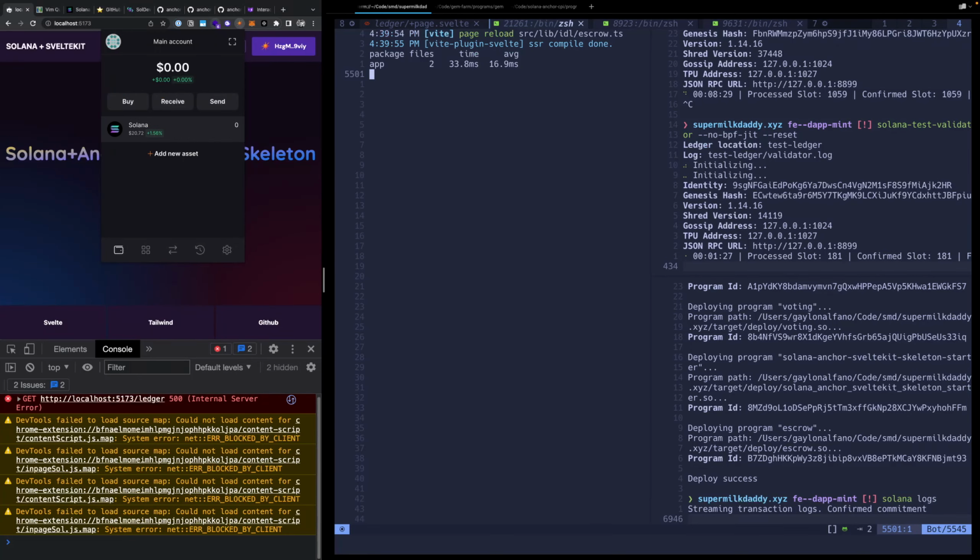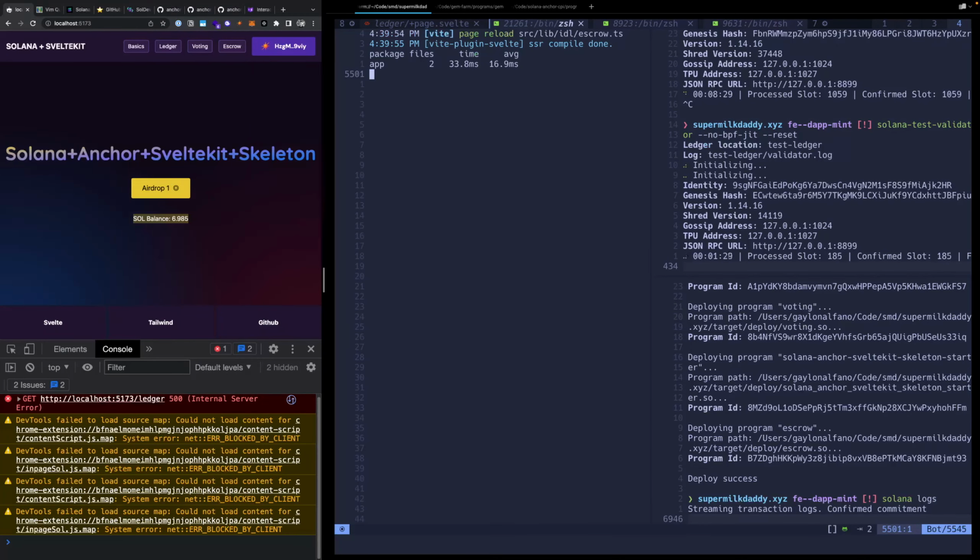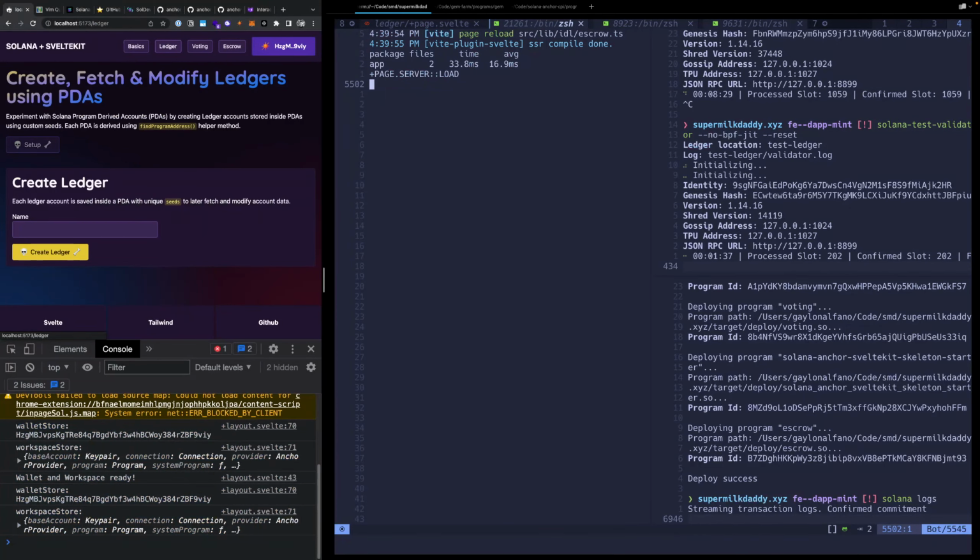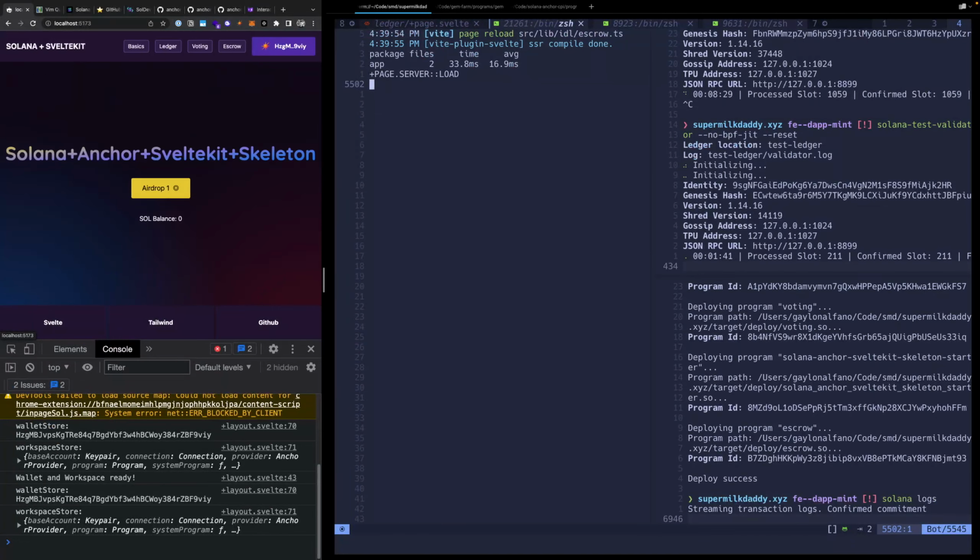So for some reason, if I go to basics and then go back, or no, I think I've got to go to a different program, Ledger, which is a completely different program, it kind of resets something, and I come back and now I've got 0. Why that works, or why that's the case, I've got to track that down a little bit.